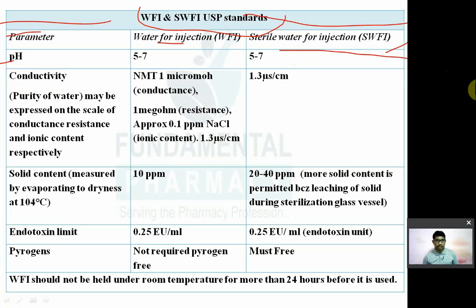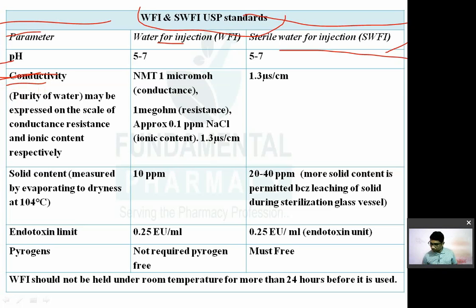ठीक है। Now next one is conductivity. Now remember there was a question, इसके ऊपर कम से कम 3 बार क्वेश्चन आया। So purity of water can be checked by conductivity. Purity of water चेक करते हैं conductivity method से। बोलता हूँ मैं कैसे। For example, if your water has a सॉलिड कंटेंट, आपके वाटर में अगर कोई सॉलिड है जैसे सॉल्ट वगैरह, so what will happen, salts are good conductors of electricity, so conductivity of water will be increased, so that you can conclude that there is a higher conductivity in this water. That means there is a lot of dissolved salt in the water. Okay, so conductivity is the very specific method to check the purity of your water.